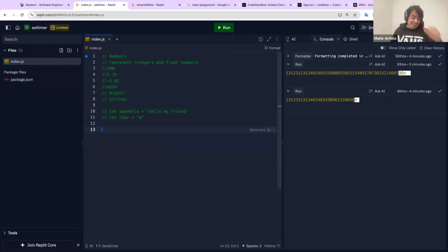The next one that we have is the Boolean. Let's just write Boolean. What are Booleans? And when do we use them? And which ones do you think are the advantages that we have?